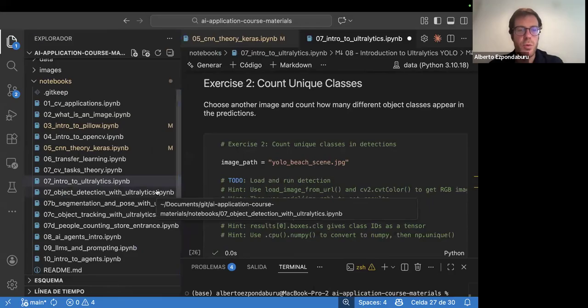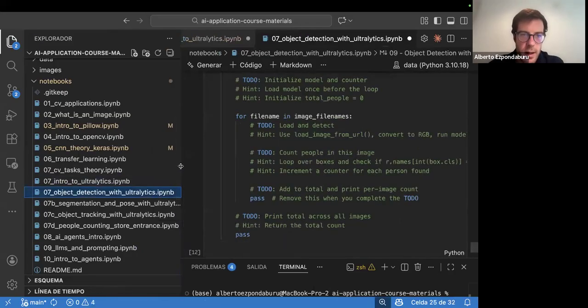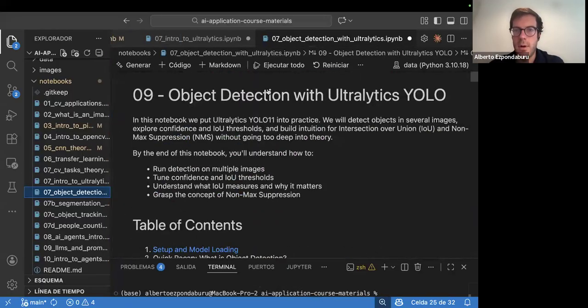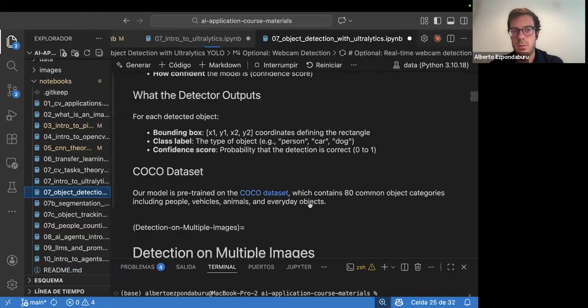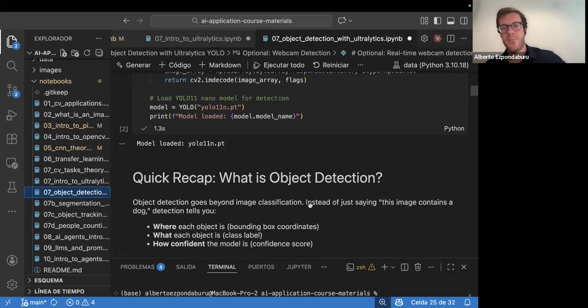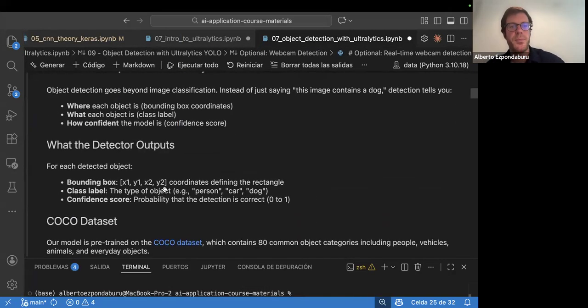This is an introduction to the Ultralytics object. Here we have a proper object detection recap. You can execute all of this. This is similar code. Now we are going to inspect a little bit more only the detection step. After that, we are going to see the segmentation step.